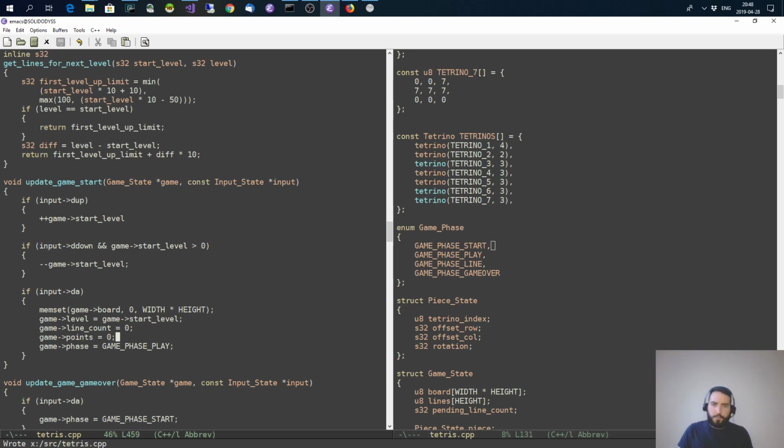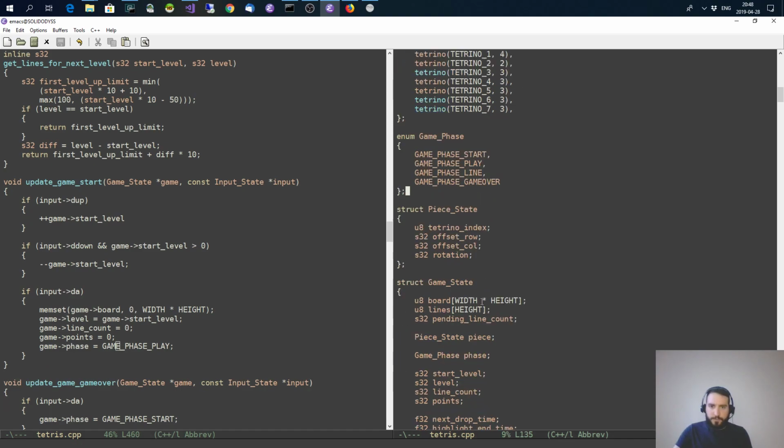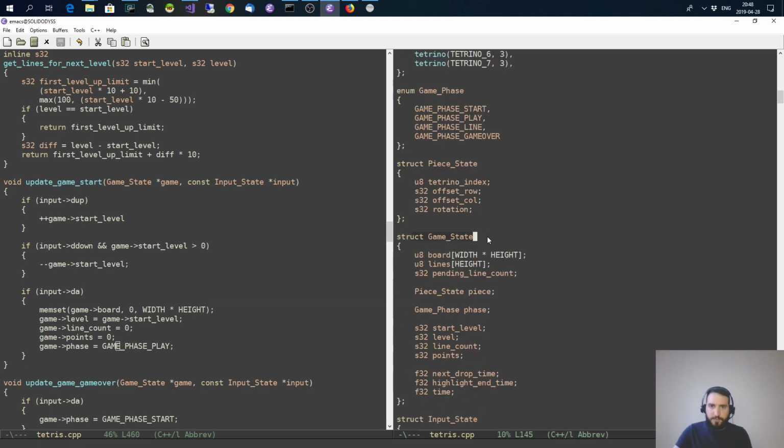So usually when a game gets a bit bigger, I prefer to separate a session state from the overall game state so that you can easily just clear the session state. But this is such a small game, I didn't want to do that, so we have to make sure we don't miss anything important here.